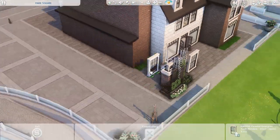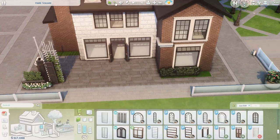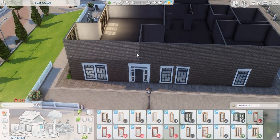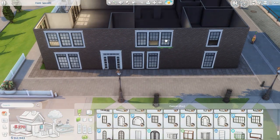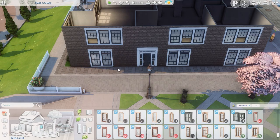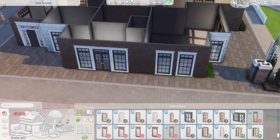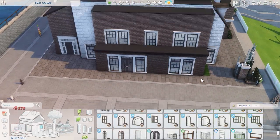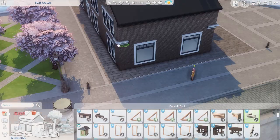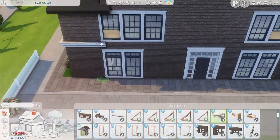I initially wanted those two things, maybe a laundry or mail room attached, and maybe one other apartment. But when I realized I couldn't add windows the way I wanted to the front of the building — you have to make it look pretty at least on the front — I ended up adding another apartment in front, which extended the build backwards. Now we have four apartments, a cafe, and a laundry and mail room. It's a big build.